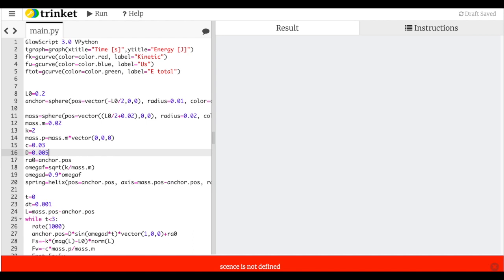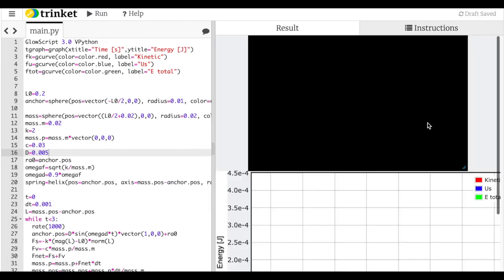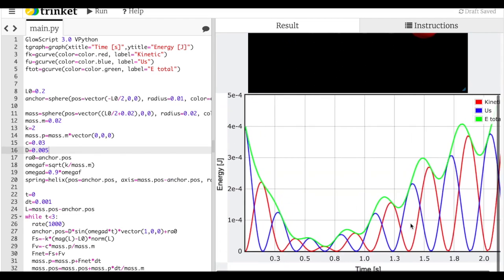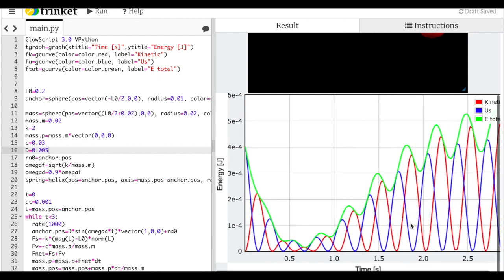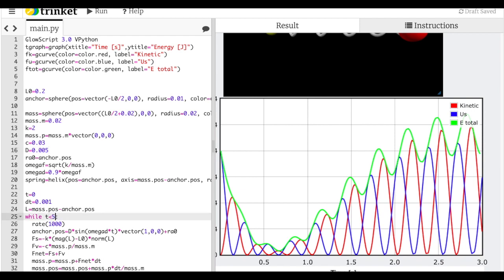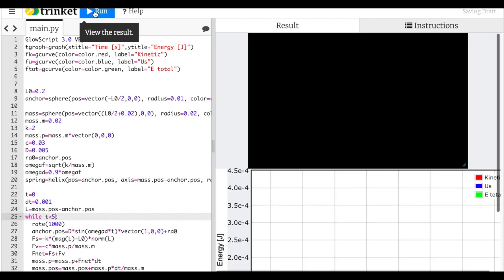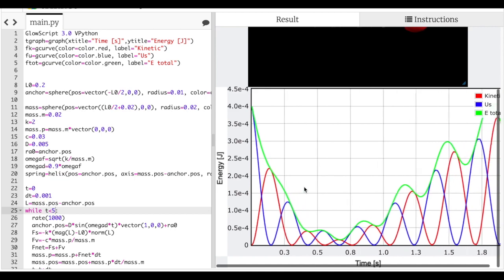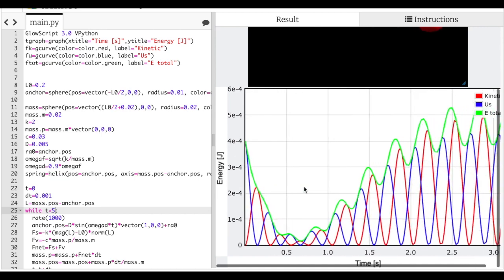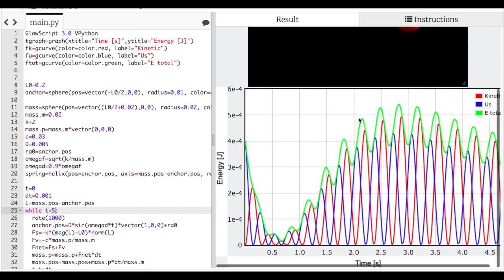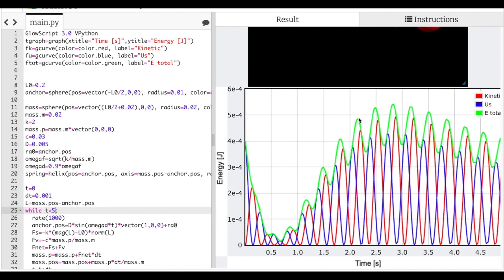Okay, so now let's make it a little bit higher amplitude. Let's crank this up to 0.5. Check that out. It's getting to a higher amplitude. Oh no, I think it's going to go back down. Let's just run this for longer and see if it goes back down. Now, it can get to a higher energy than it started with because that driving force is indeed adding energy to the system. So it can go back up. Now it's going back down.